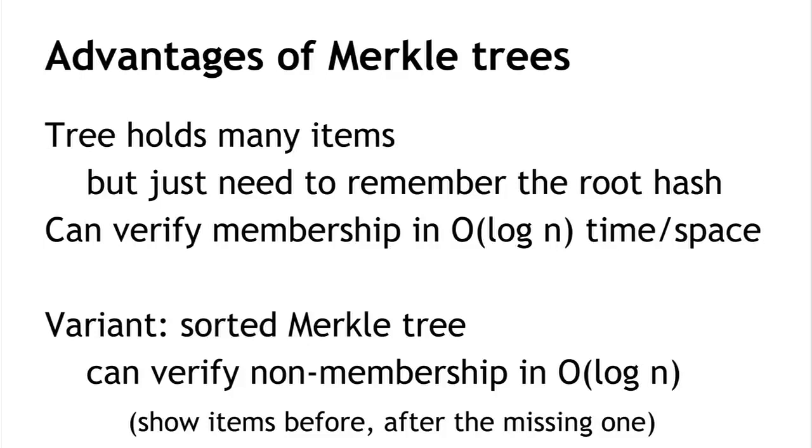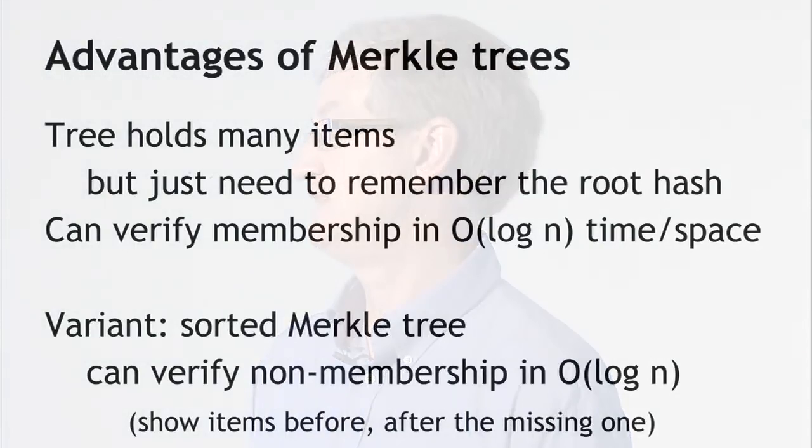That's just a Merkle tree where we take the blocks at the bottom and we sort them into some order, say alphabetical, lexicographic order, or numerical order, or some order that we agree on. Now, having done that, once we've sorted the Merkle tree, it's possible to verify non-membership in a Merkle tree. That is, we can prove that a particular block is not in the Merkle tree. And the way we do that is simply by showing a path to the item that's just before where that item would be and just after where it would be.